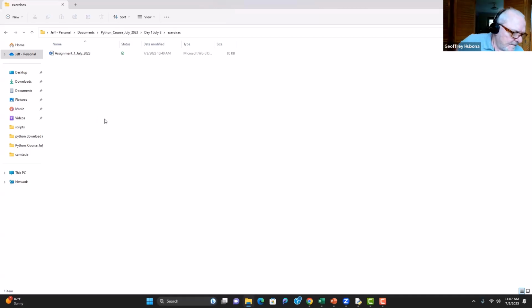How the user can interactively respond to prompts to assign values to variables inside the program, and then present that material back to the user. So you need to use Python functions such as input and print. We'll talk about that later when we get near the end of the session.